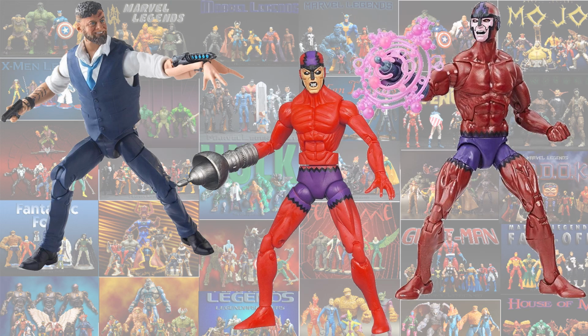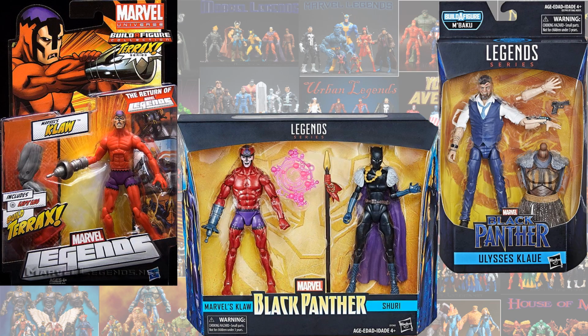So here's all three of the Klaws loose. You can compare them all. And here they all are in package.